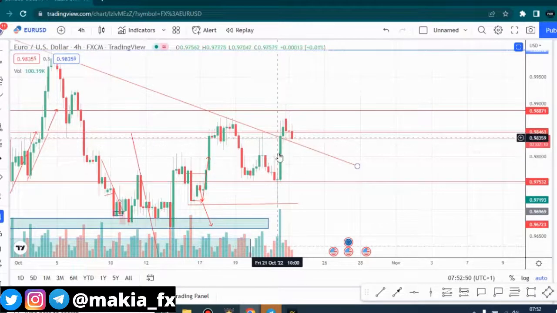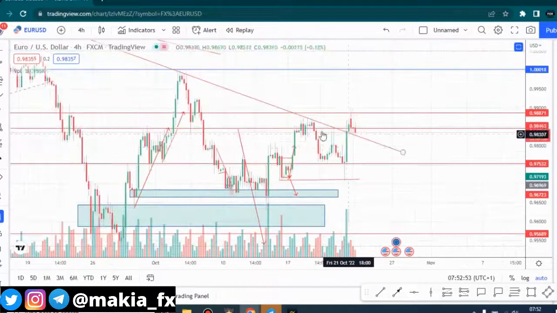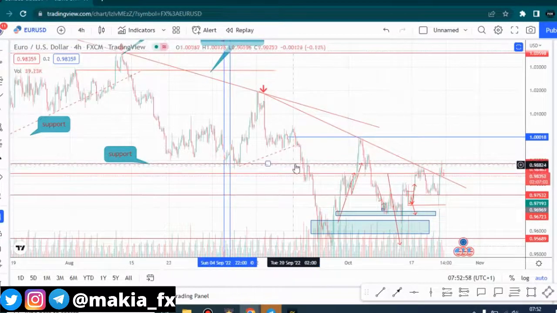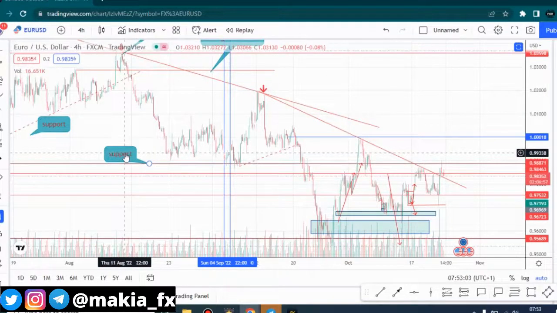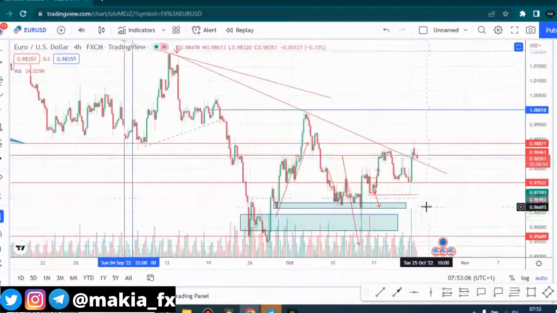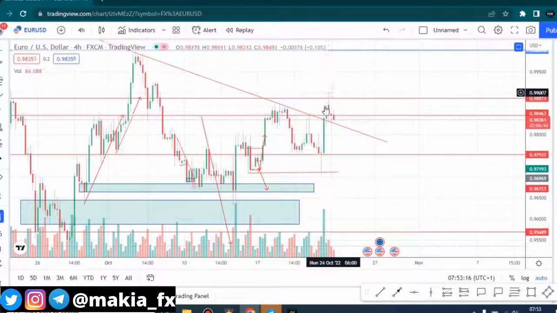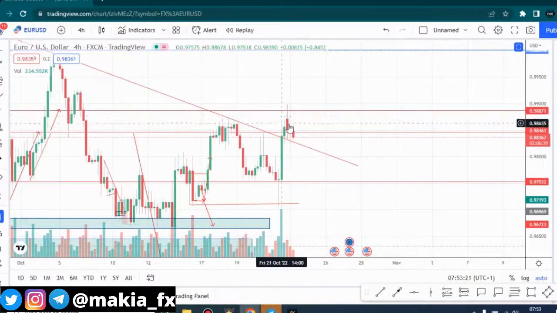Today we're actually trading in this area. So previously I'd drawn this area, right? I said that this was a support zone, but what happened was that when prices broke this zone, this area became a resistance zone. So now we can't call this a support zone again, we can call it a resistance zone. And now today, when prices came back to this support that became a resistance zone, we had a strong rejection. That is why we have this strong candle forming at this area. This is a 4-hour time frame, if you know what I'm saying. So now Euro USD is trading below the 0.9887 level, and that's what we're doing right now.